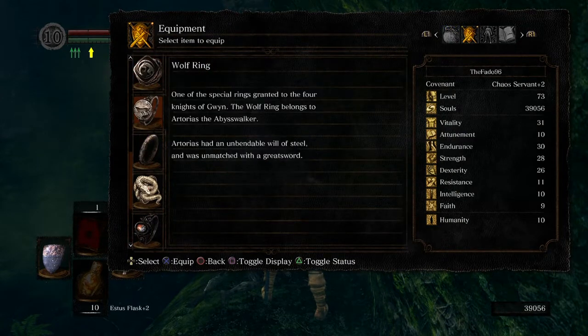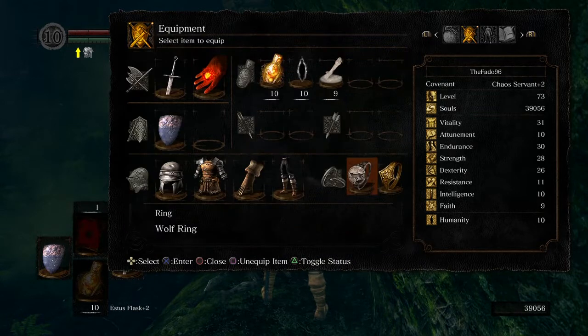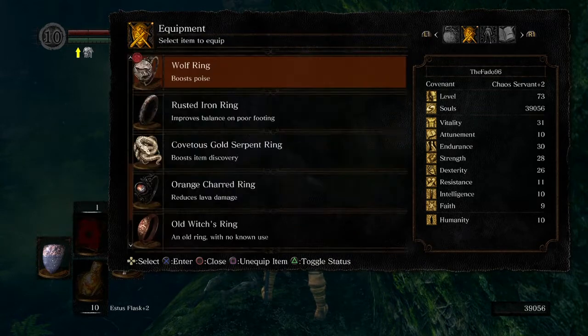One of the special rings granted to the 4 Knights of Gwyn. The wolf ring belongs to Artorias the Abyss Walker. Artorias had an unbendable wheel of steel and was unmatched with a greatsword. This will give you 20 poise. And we'll equip it because poise is good.